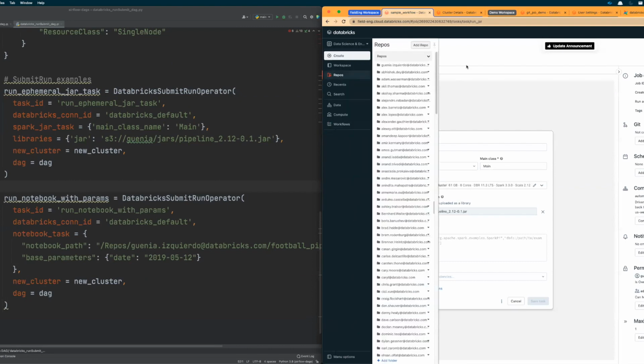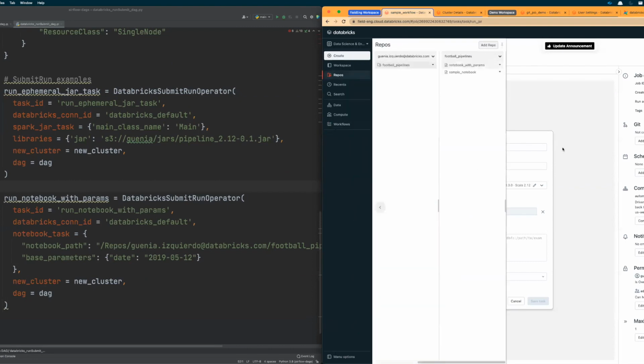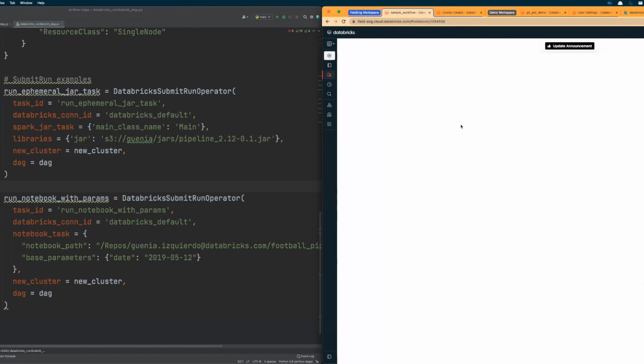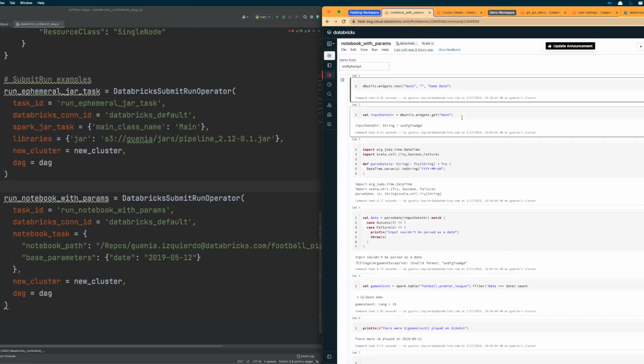So if we go here, again, it's a very straightforward notebook. If we look at this notebook, it's expecting a parameter, and the ID of that parameter is date, and we retrieve the value of that.